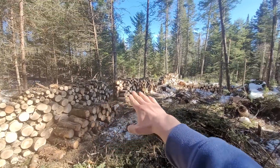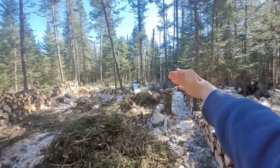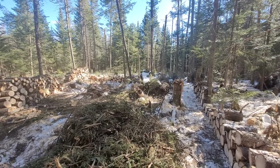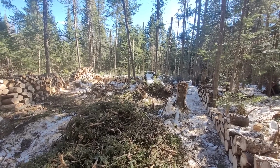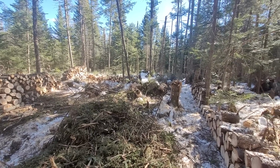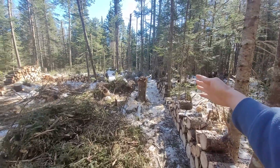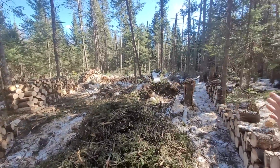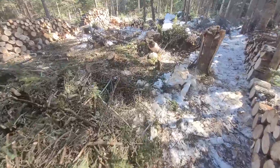See how the logs are coming along? Stacking them in this giant triangular pattern here. It's going to be a huge triangle. And the work is not even that much done. This was 2 days of work. Estimate 8 more days of 3 people working out here to get it to a nice manageable spot. And after 8 more days, these triangular walls are expected to be like 8 feet tall, surrounding this with like 2 entrances. You know, it's like a whole wall. Definitely going to camp in the middle of this at some point.